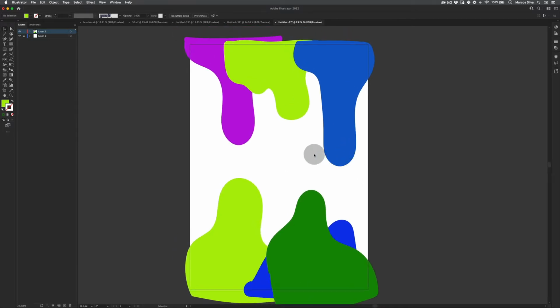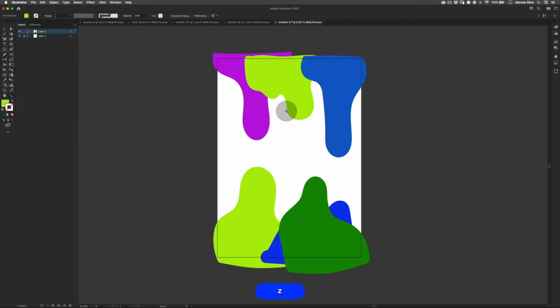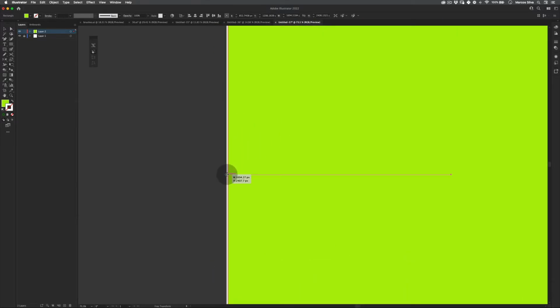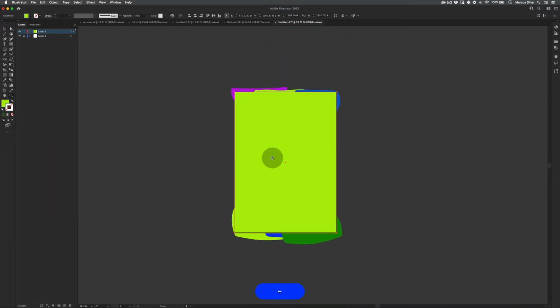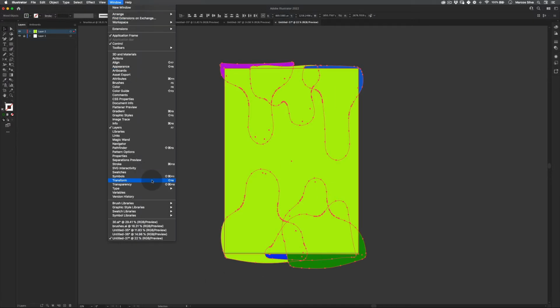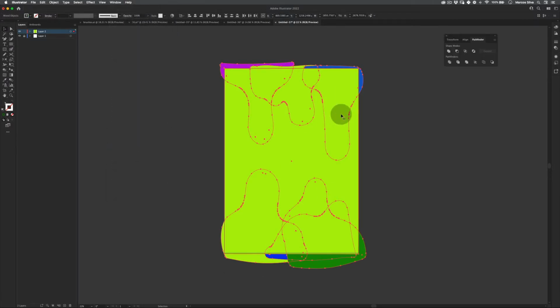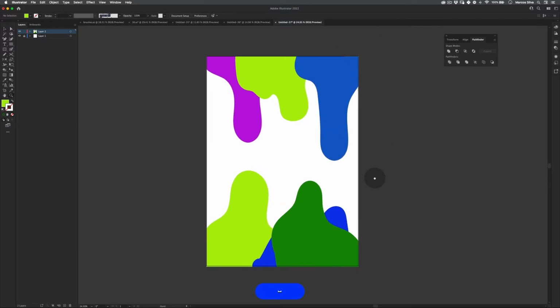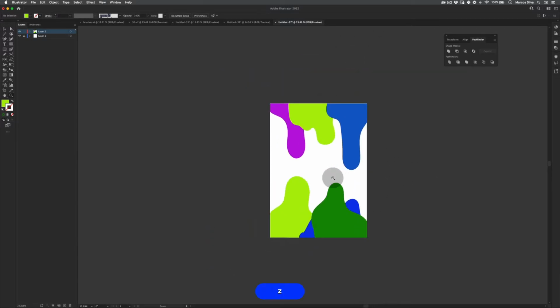Perfect. So next thing we want to do is actually get on our rectangle tool again and make a really nice rectangle here. Same size of the artboard. Be sure to make it perfectly sized. Like this. Perfect. Let's select all of them. And then go to Window, Pathfinder. And here we're actually going to use the crop one, so it actually crops the entire graphics around it, which is really cool. And now we're going to start coloring this.